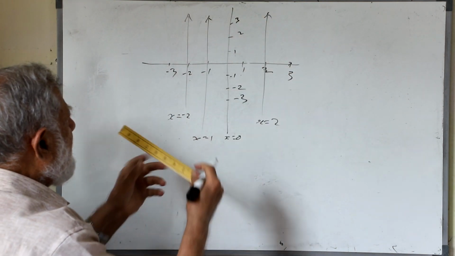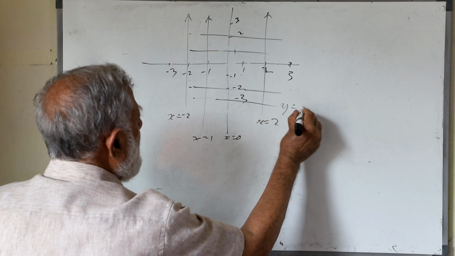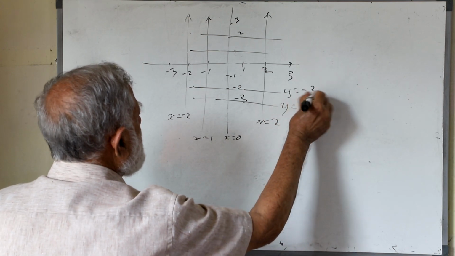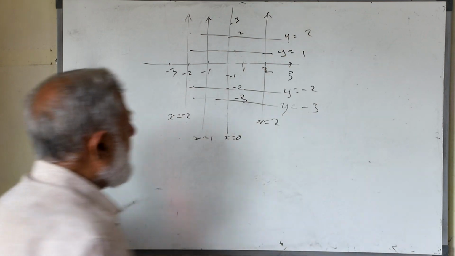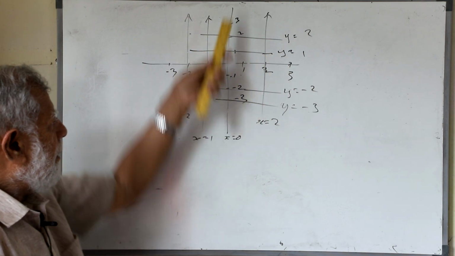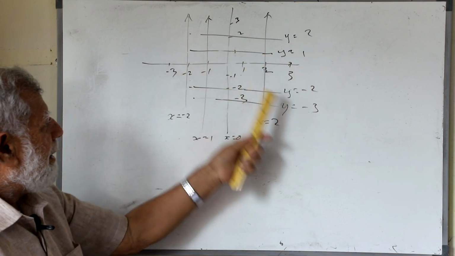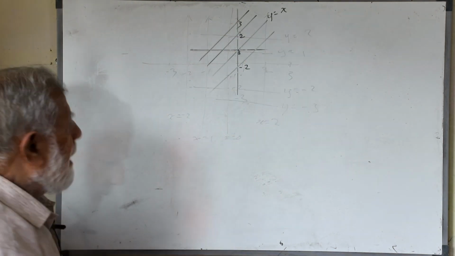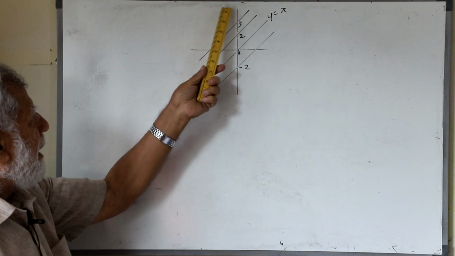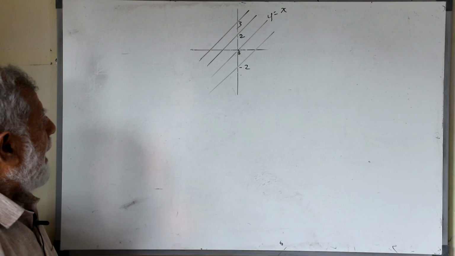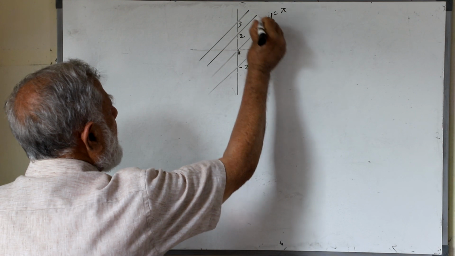And we can have graphs of this type also, like this. Here, this line is y is equal to minus 3, y is equal to minus 2, y is equal to 1, y is equal to 2, like that. So these lines are y lines, and these vertical lines are x lines. These y lines are all parallel, and the x lines are all parallel lines. Look at this graph. These are the axes, x-axis and y-axis, and I have drawn 4 graphs that are parallel to each other.